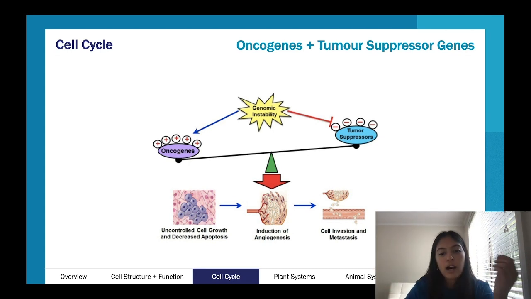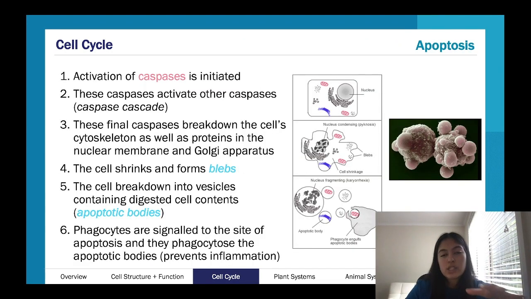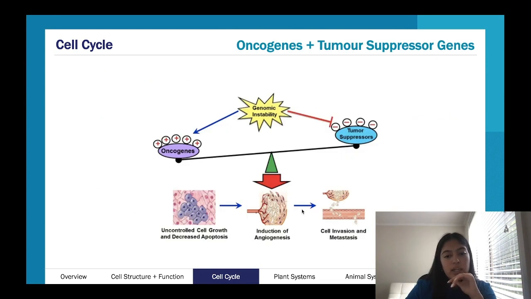And that can lead to cancer. Some of the traits we're thinking of is uncontrolled cell growth. So we're just thinking of heaps and heaps and heaps of mitosis that cannot be stopped, basically. And that apoptosis that we really would desperately need in a situation, it's not happening. And then that's when we can get other things such as cells invading tissues, organs, spreading of cancer through the bloodstream, stuff like that.